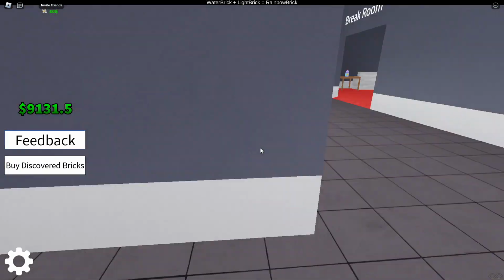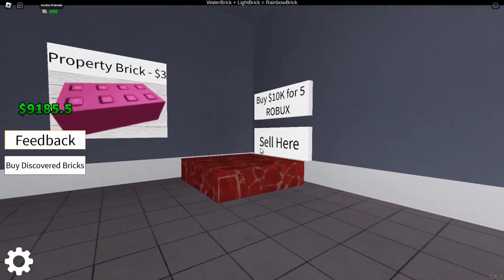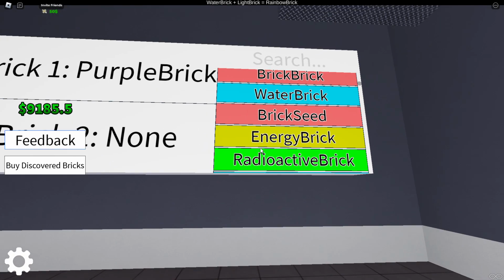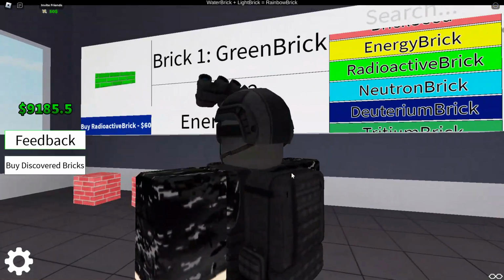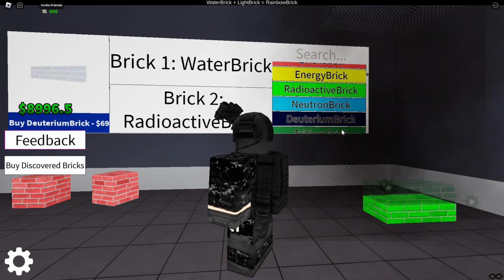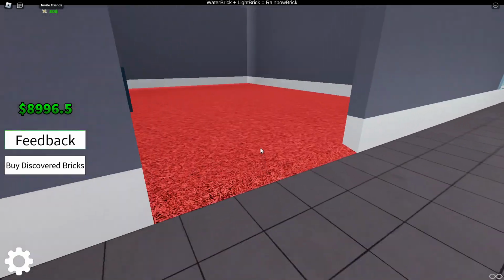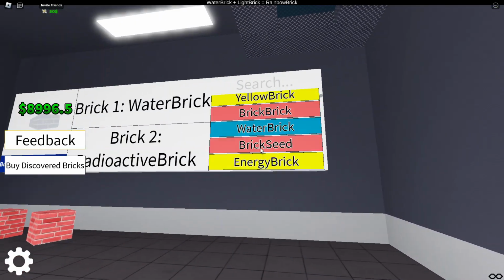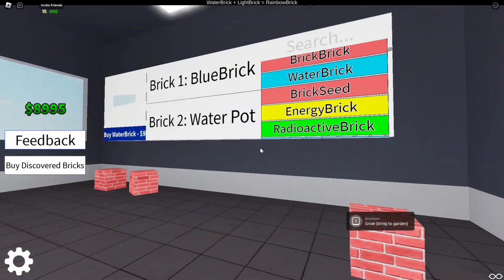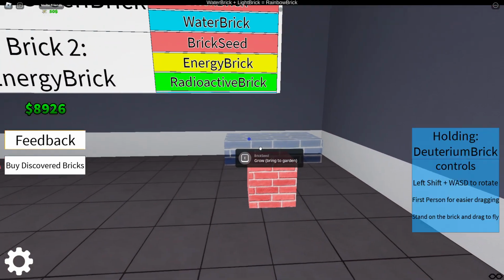Okay, this place, and just one more, and we're done. Okay, wow. What do we do now? What if... Okay. Radioactive brick. Oh, whoa! Where'd that go? What if I... brick seed... and then water brick. Radioactive, just nothing.